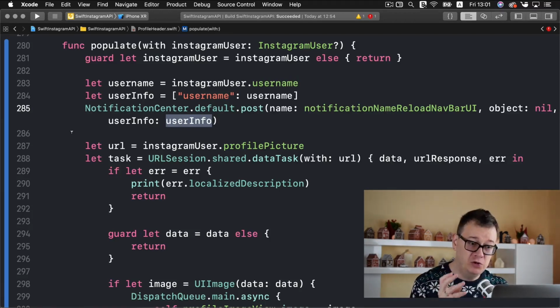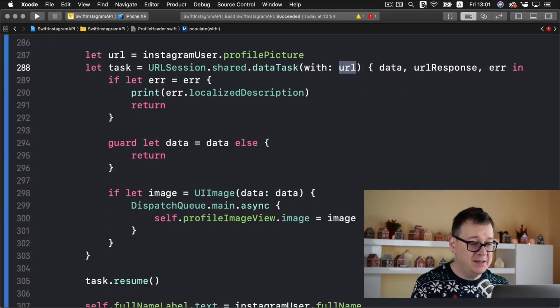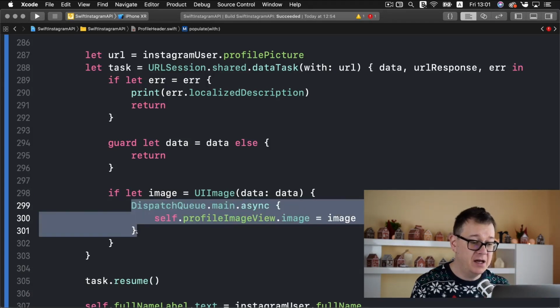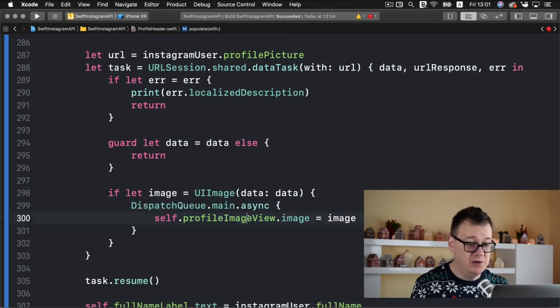Next up, we want to fetch our profile picture, and we have here a profile picture, and that is a URL. So we are creating a task that is a URL session data task, of course with this URL, and once we get back that data, we create an image and we dispatch queue main async our profile image view's image.